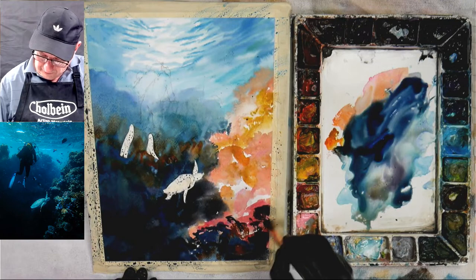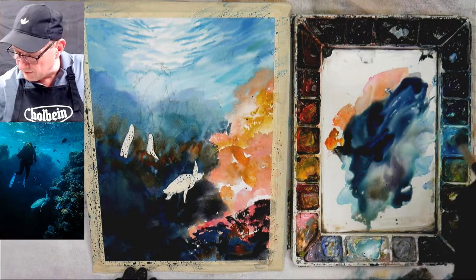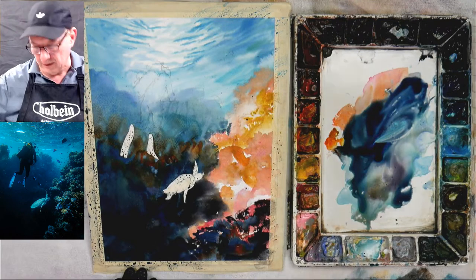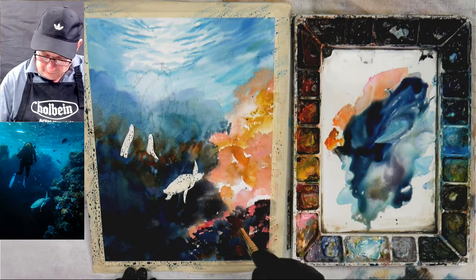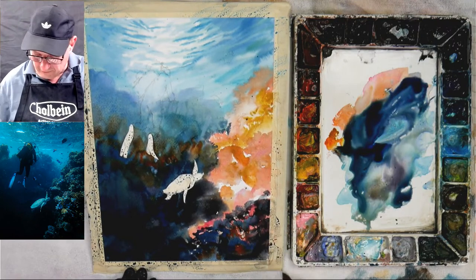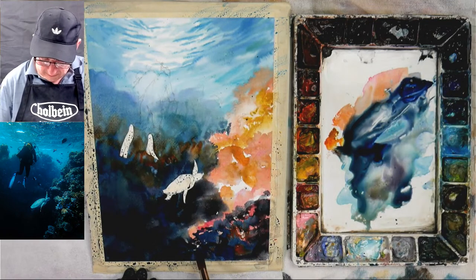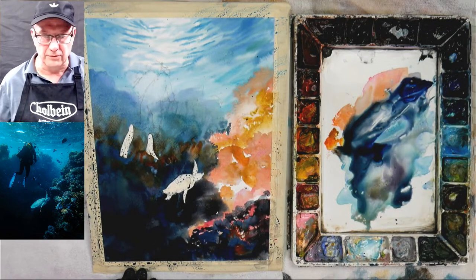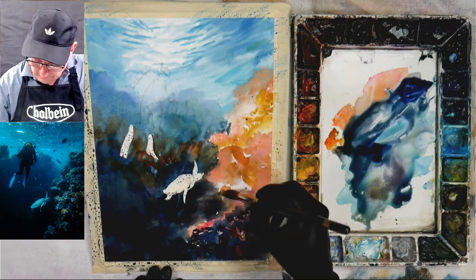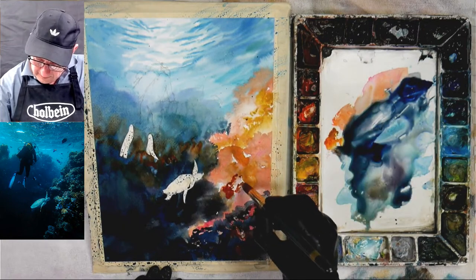So I'm going to make this a little bit... See, I want some dry, hard edges, and then I'll go and get some soft edges as I go along. I call this painting as you go along, wetting as you go along. Sometimes that's the best way to do hard edges and soft edges all at once, because you just soften it while you go along, and then while it's wet, you go back in and plop a lot of color into the wetness, but keeping some parts dry so you can get that nice textury look. So I like to sometimes wet the surface and then just put your color in. I may even keep it a little white here.